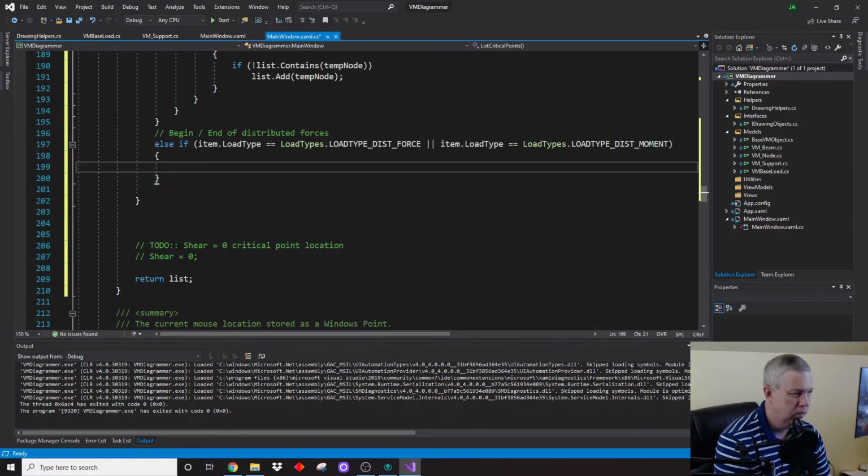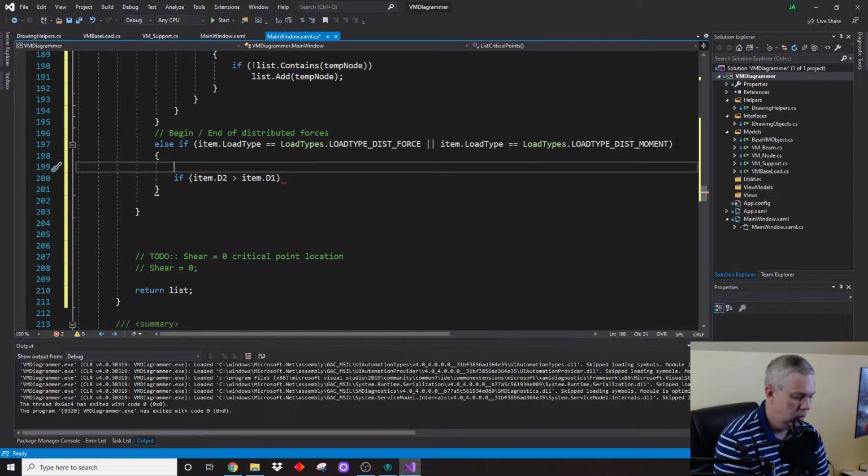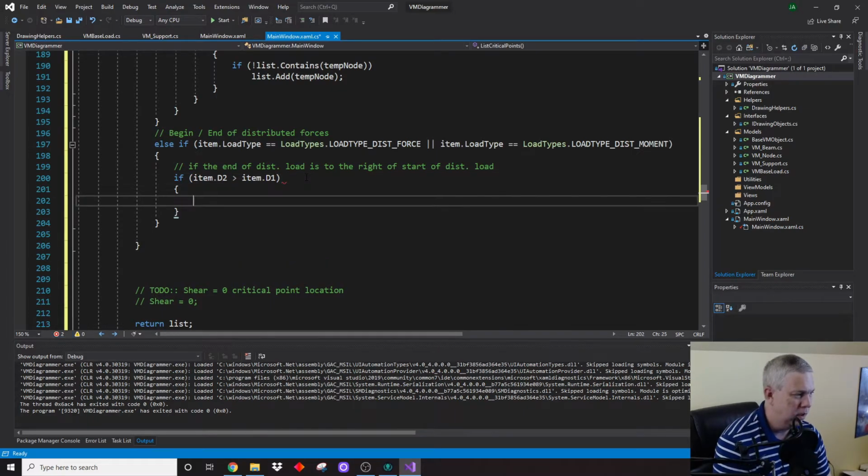Okay, now in this, again, just in case, originally when we set this, I didn't have all the validation in, but if D2 is greater than D1, which it should be, so we're checking if the end of our distributed load is to the right of the start of the distributed load, then we play a similar game.